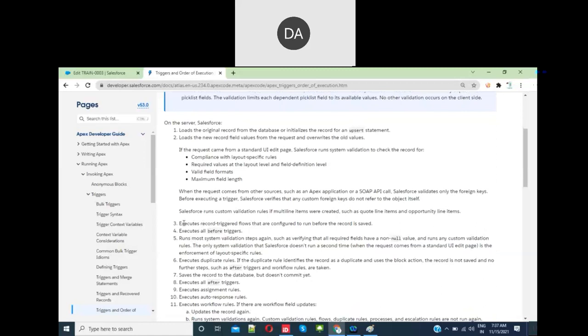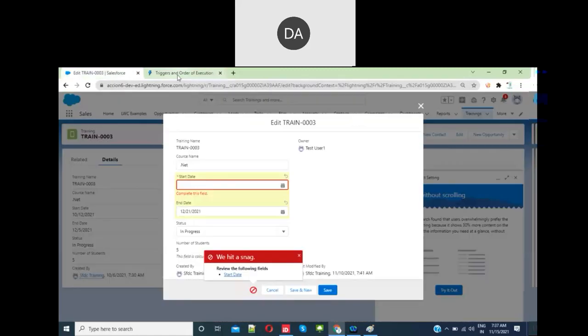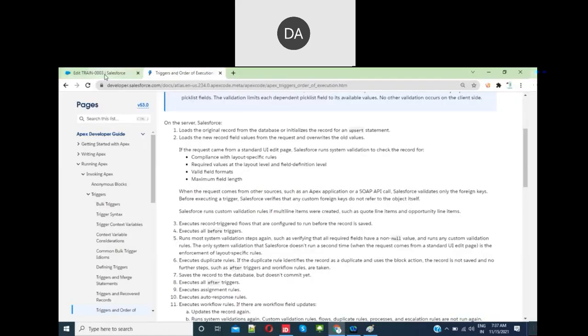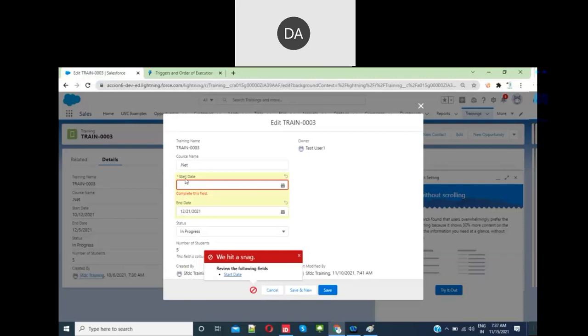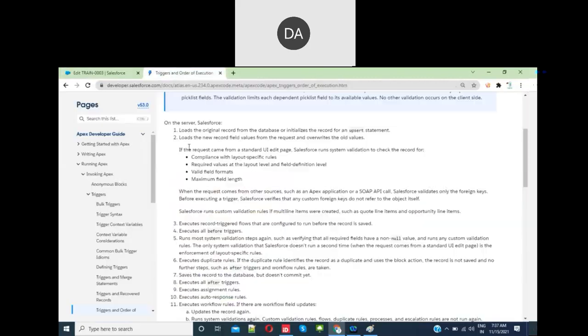Before that, what it does is, before triggers will be executed, means before validating the records itself. These are layout fields, right? The layout validations, means the field is required, or length was mentioned. Those are called the standard UI edit based validations, system validations.